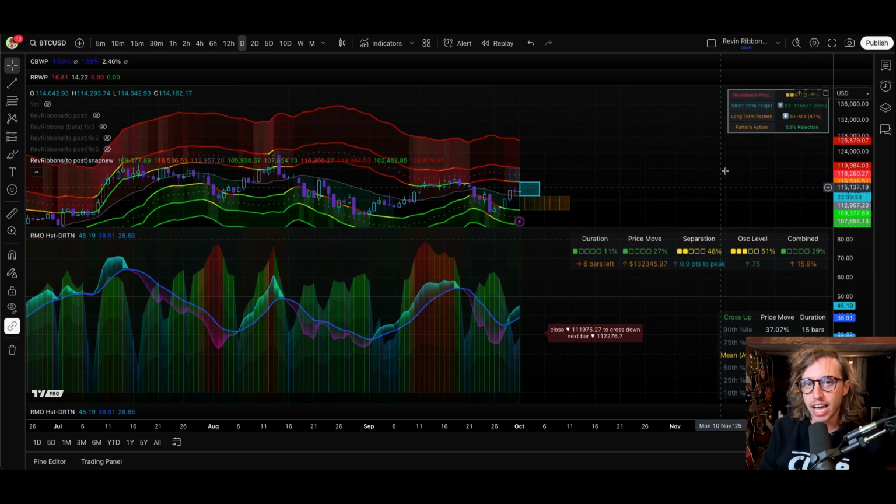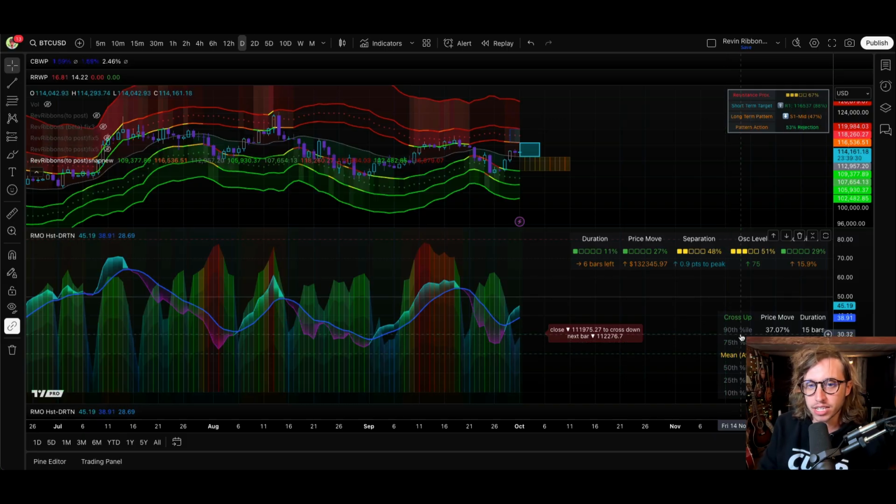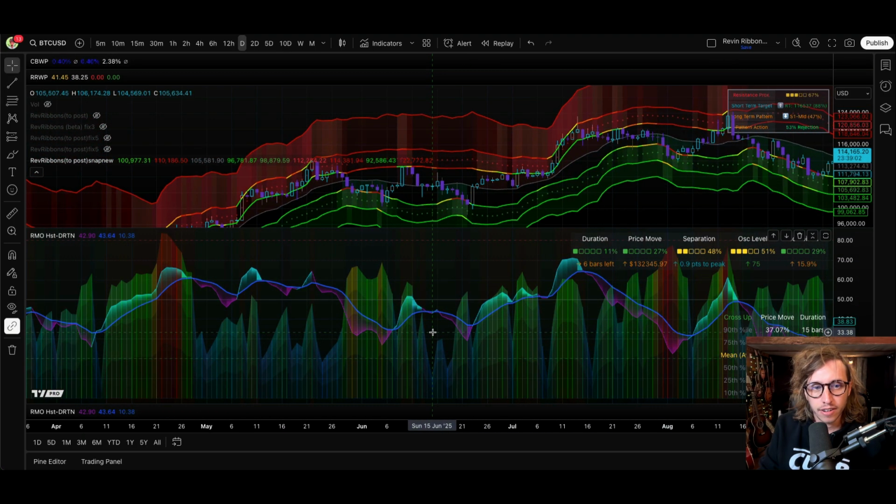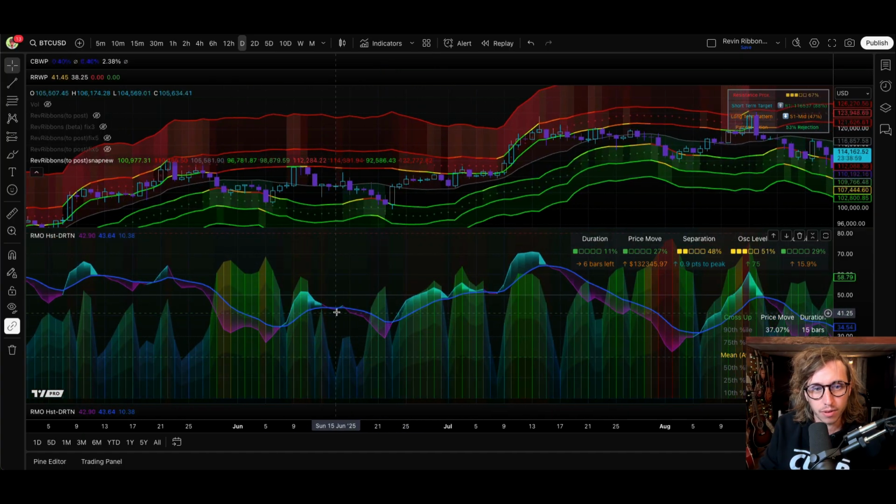So a pretty big move. But if you look at some of the other data here, based on the percentiles, that is in the average kind of move. So it's just above the average move. It's saying the average move here, if you take all the moves to the upside when the indicator crossed, it doesn't necessarily matter where it crossed, the average would be about 15%. Now, on the 10th percentile, which just means the bottom 10%, it's just a 1% move, and it lasts for one bar. So you can see back here, right here, this one crossed to the upside for one bar, had a super small move to the upside, and then crossed to the downside again.